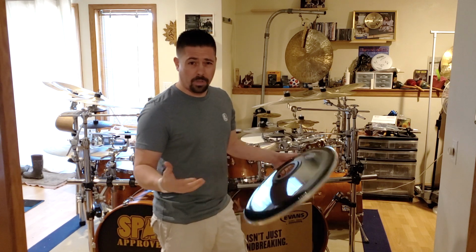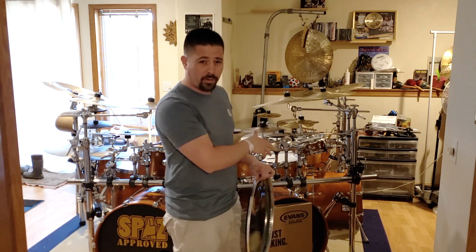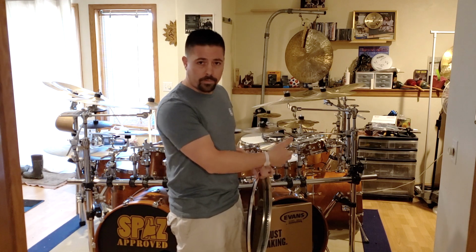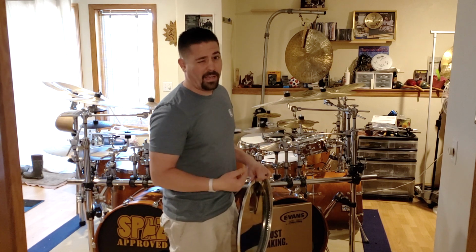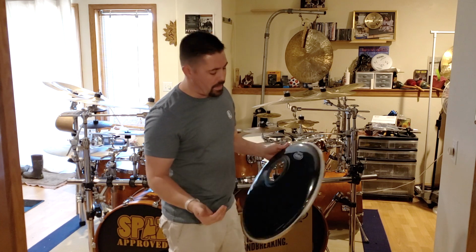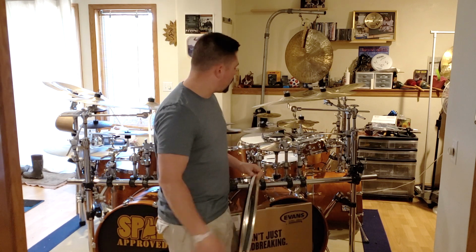So I'm going to do a couple of comparisons. Right now, like I said, I have the factory Yamaha Reso side. On the batter, I have an EMAD. I do have a small Evans pillow in there. I'm going to try it with and without it. As this has a porthole, I can put it in and out, so we'll see how it sounds with or without. So I'm going to do a couple of different tests. Let's go ahead and take a look at the kit and get some sounds.